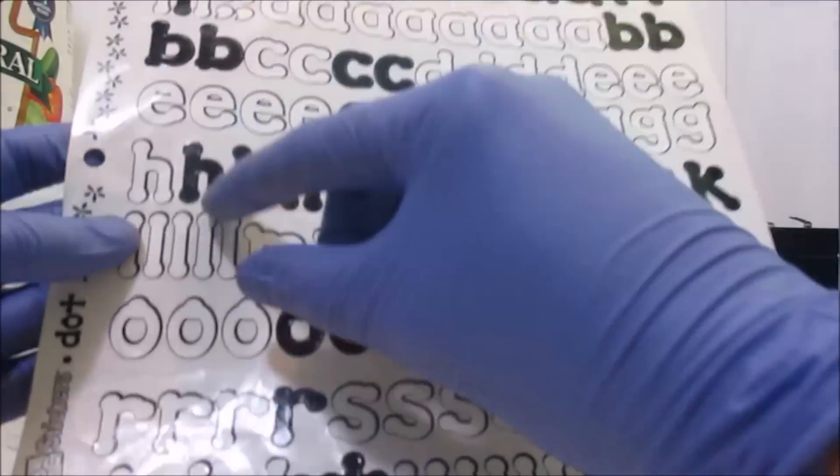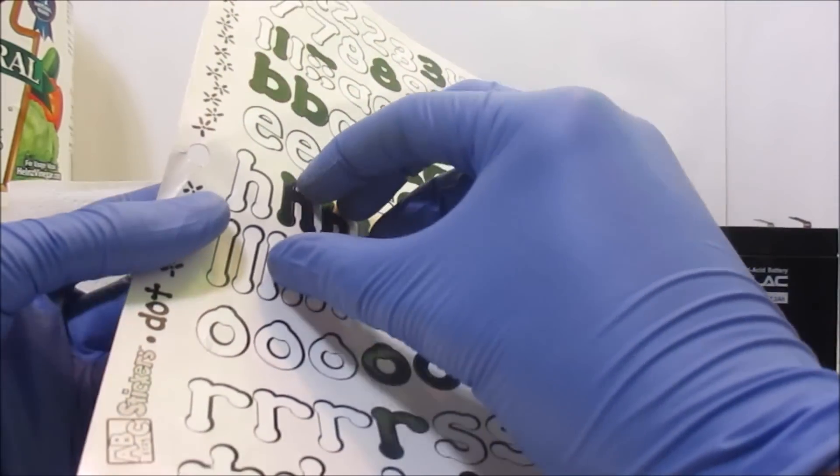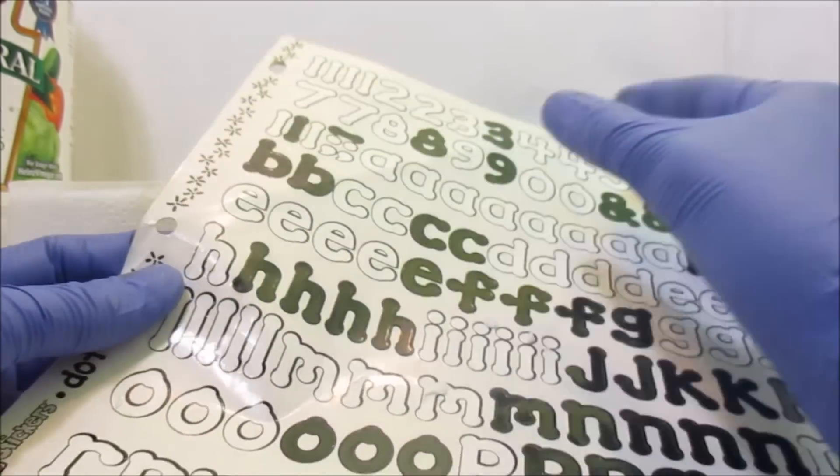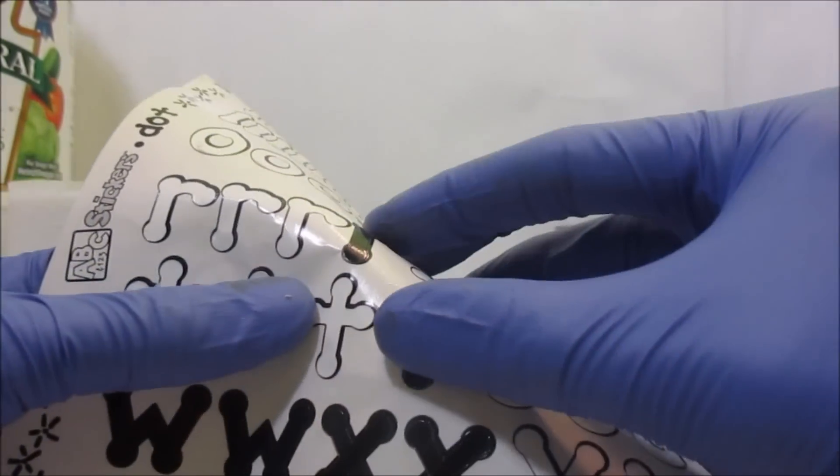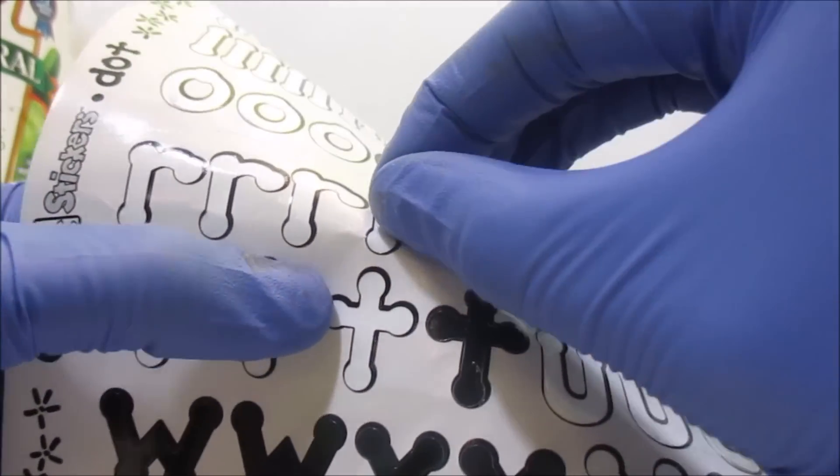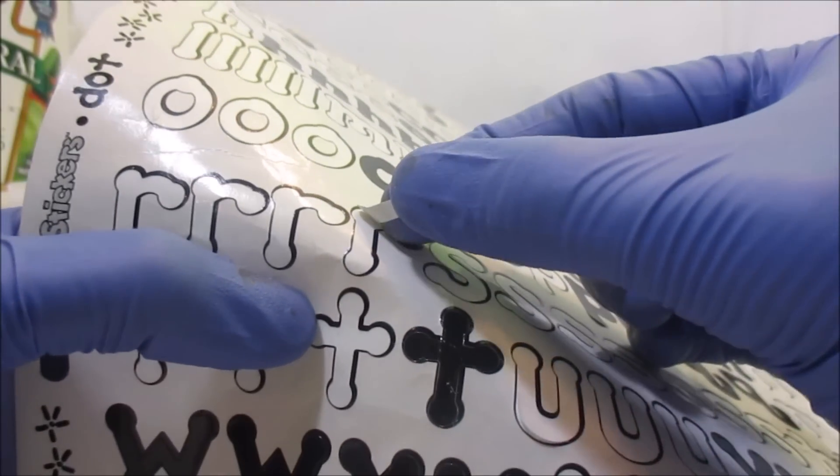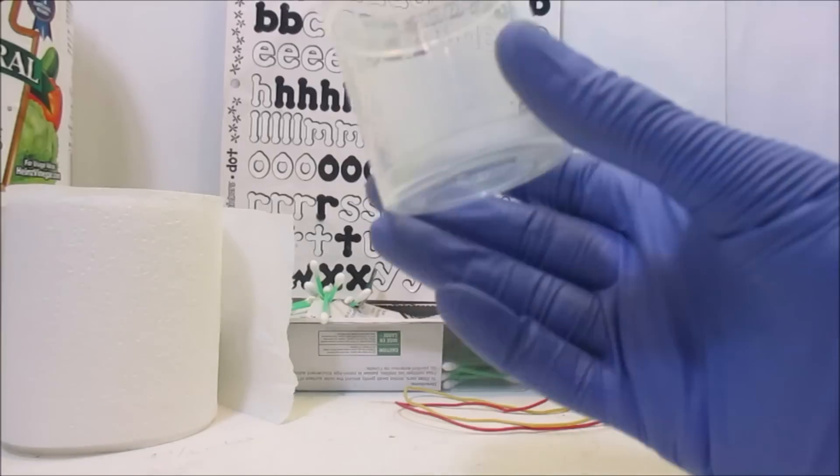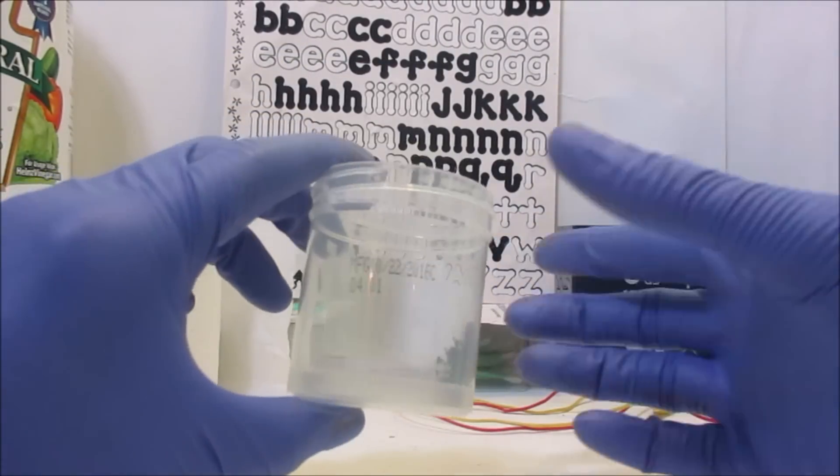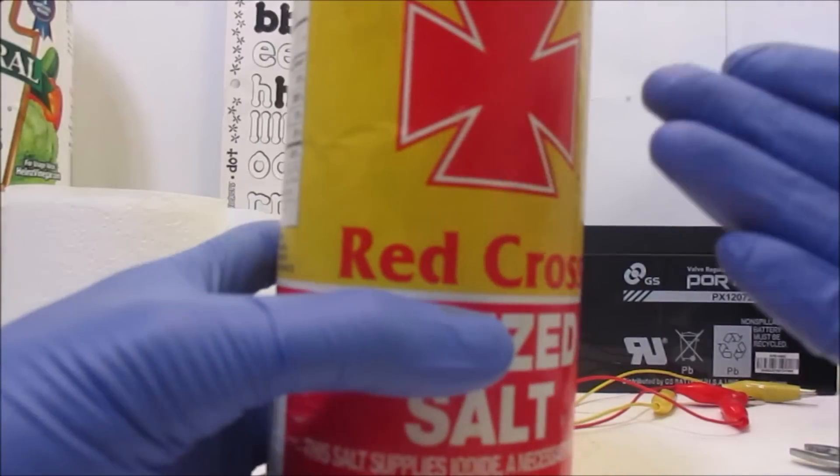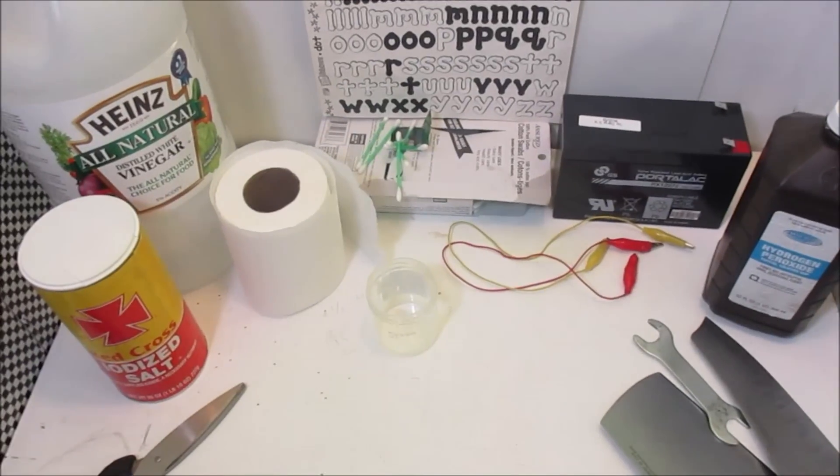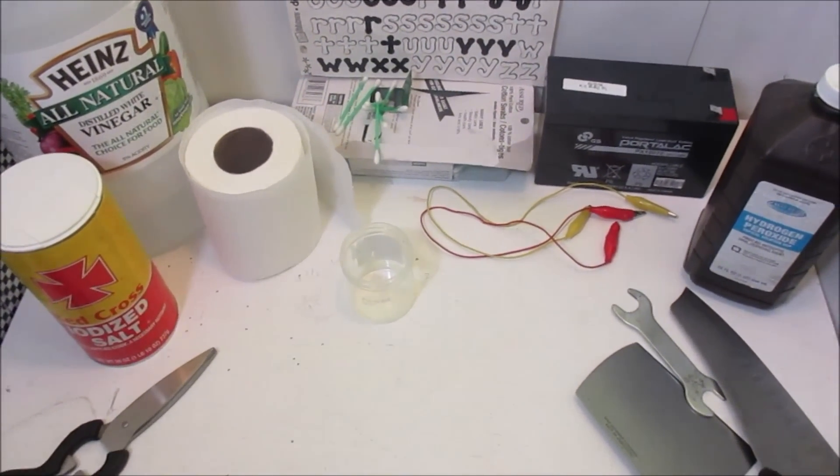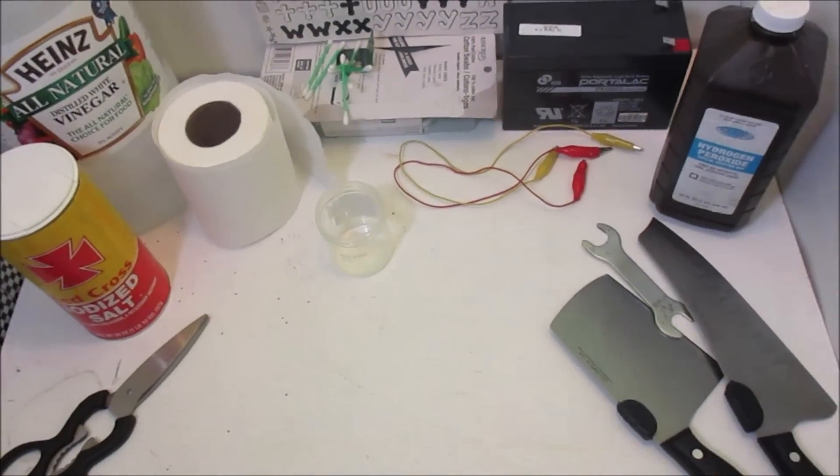Furthermore, you're going to need some poster board alphabets which I used in my previous DIYs. And we aren't going to need the black stickers. In this case, we are going to need the outline of the black stickers. So you can just go ahead and peel off the sticker from the letters that you need. You're going to need a clear plastic cup, and lastly you are going to need salt. And this is all of the materials that we are going to need in order to engrave our name or any logo into bare metal.